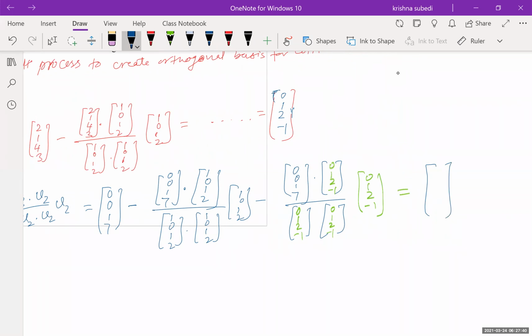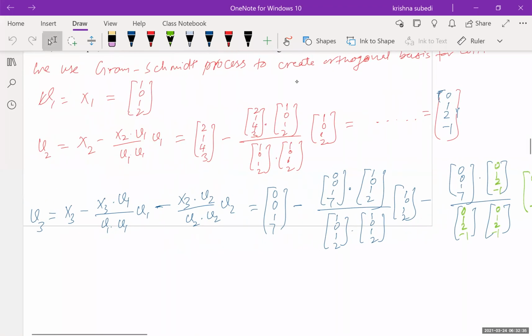I'll wait for you guys. This is what I got, and I want you to verify: -5/2, 5/6, 1/6, and 7/6. Please verify, because sometimes I might punch the wrong button and my calculation may have some error, but you know how to work with the numbers. Many of you got the same answer as mine, so I trust that this is the correct one.